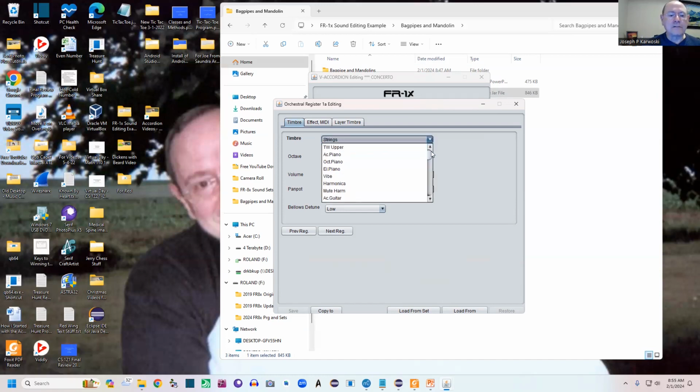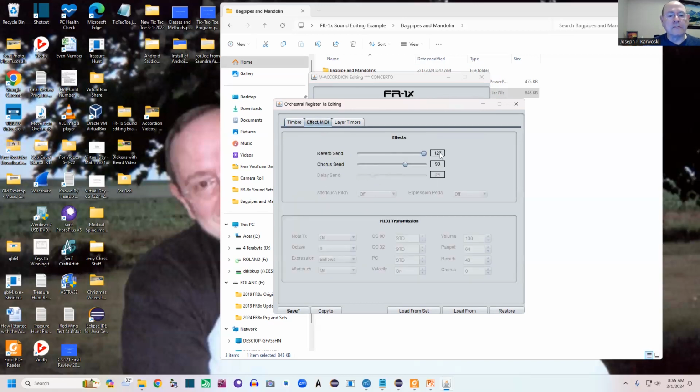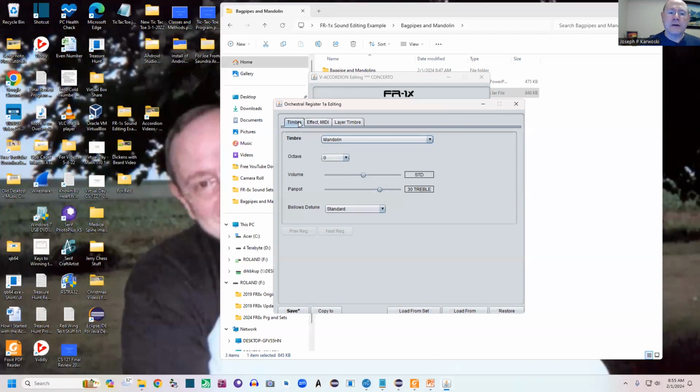Okay, so we're going to come in here, and we have to find a mandolin. The beauty of it is they actually have one in, and if you go through, I think it's about the 12th one down: 1, 2, 3, 4, 5, 6, 7, 8, 9, 10, 11, 12. There's a mandolin. So we're going to hit the mandolin, and I don't want to keep what I had before. I'm going to put it octave 0, put the volume at standard, leave the treble alone, and do the bellows detune as standard. We're going to leave this at 127 and the chorus at 90. That's just going to be my standard, so we have something to compare apples to apples, so to speak. Okay, so I'm going to save that. That one is saved. Okay, good.